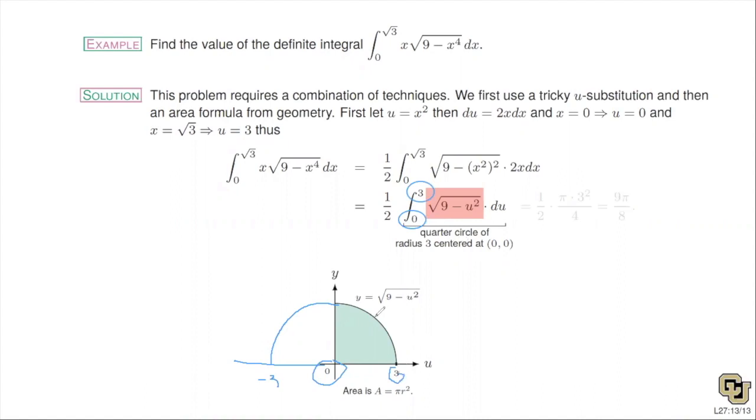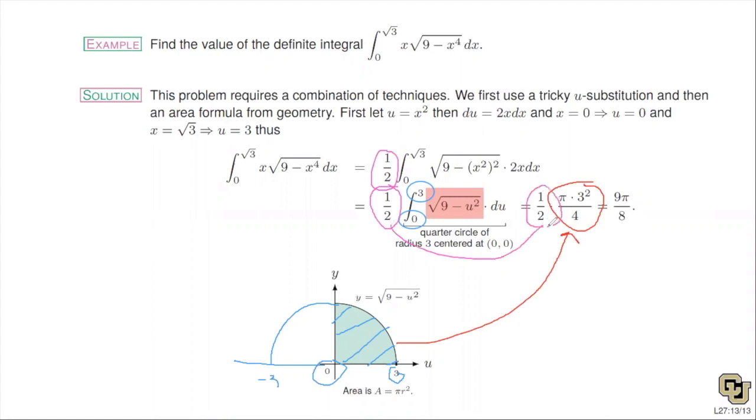So in this case, we're only trying to find the area now. This definite integral is trying to find the area of this quarter circle. And again, we say, oh, we don't need calculus to find the area of a quarter circle. We have a formula from geometry. So here I'm doing pi r squared divided by 4 to find the area of the quarter circle, and then the 1/2 that was in the front from trying to get the du, I just copy that. And so then we do the algebra and we're able to solve the problem.